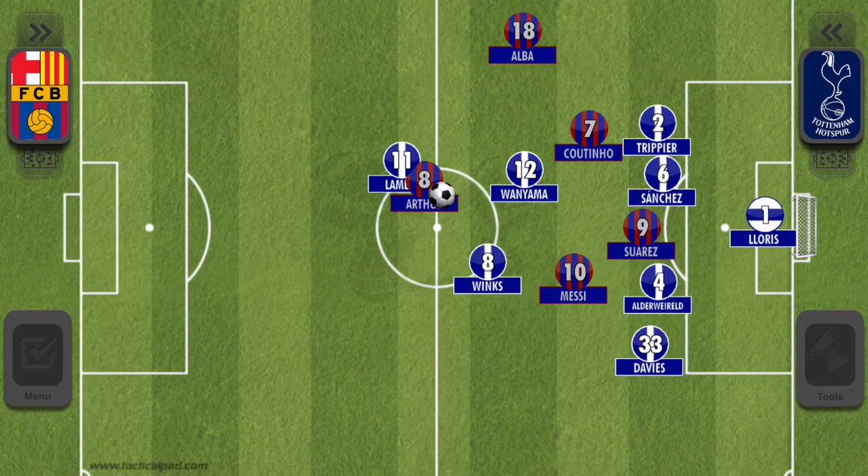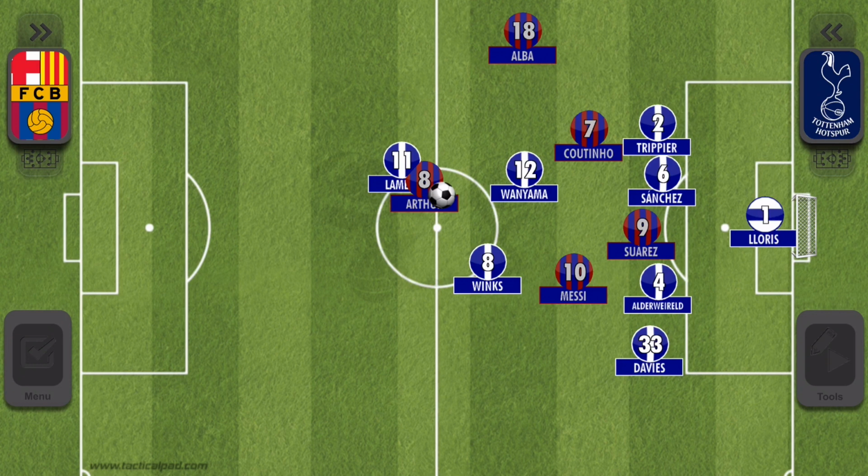And in terms of our third goal, it really was a crucial goal after Tottenham had got one back, we needed to get another one, and we did it in phenomenal style. Messi starting and finishing the move, 22 passes in total in the build-up to this goal, 63 seconds it took from the recovery of the ball to it going into the back of the Tottenham net, and it was a big part here played by Arthur, who basically just shrugs off the challenge here from Erik Lamela.